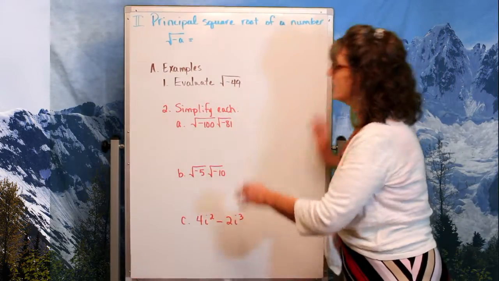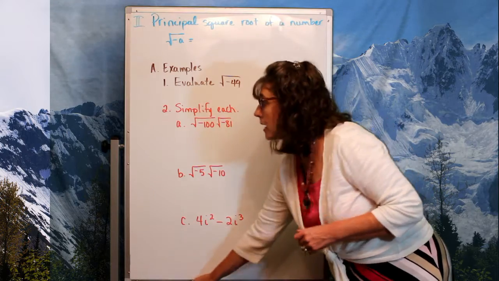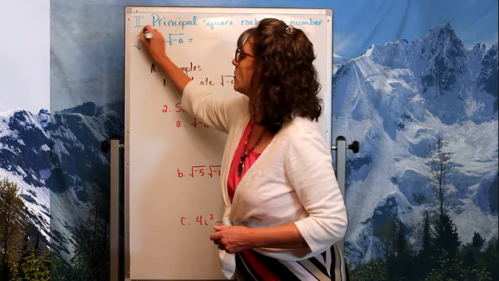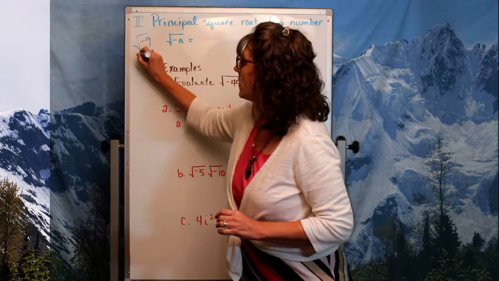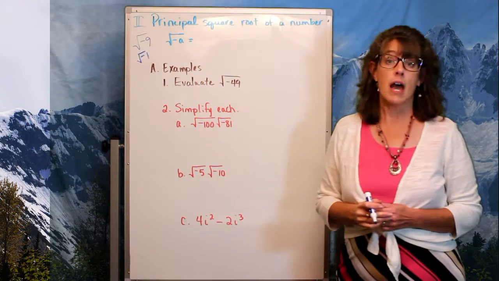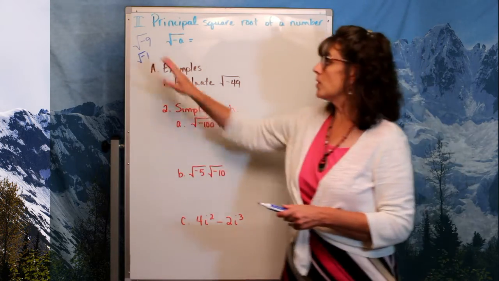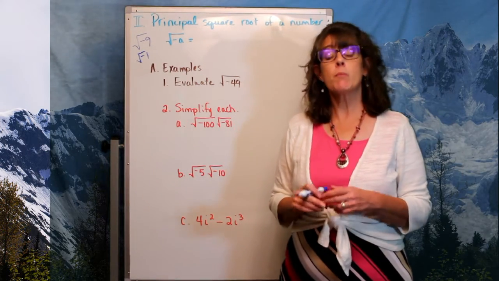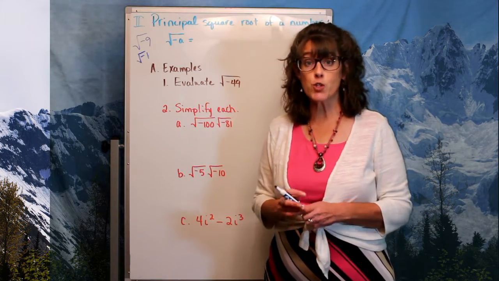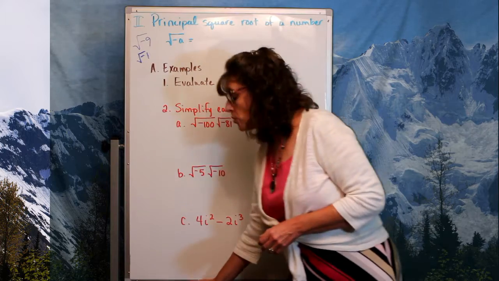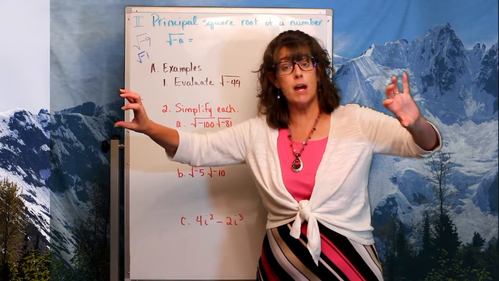Take a look at this. Let's take a look at the idea of a principal square root of a number. Because remember, this all started with me saying, what happens if I have the square root of a negative 9? I don't know what to do with that. Now what I do know is the square root of negative 1. I do know the square root of negative 1 is an i. But this square root of negative 9, I don't know what that is. But remember, we had a product rule for square roots. That product rule said that if I have two things that are multiplied underneath their radical, I can separate them into their own individual radicals.